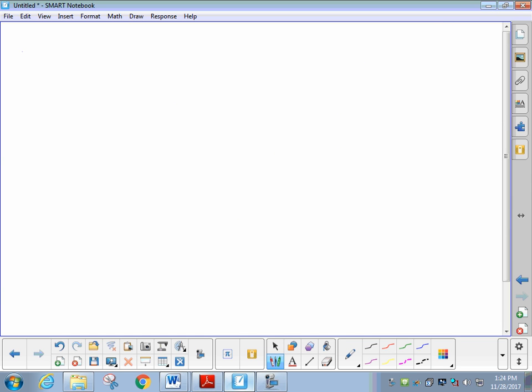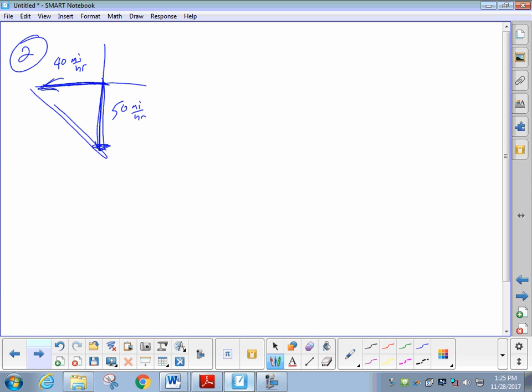Okay. How about 2? Is 2 still a question? Is that the southwest driving thingy? Cool. A car, here's an intersection. A car going this way is going 40 miles an hour. You follow? And they say the car going south passes through the intersection 30 minutes later. That stinks. And it's going 50 miles per hour. They want the rate at which the distance, how fast the distance between the two is changing.